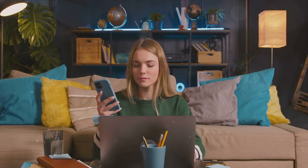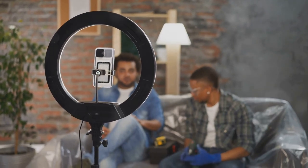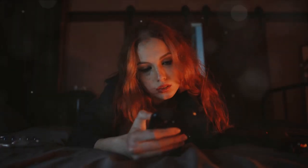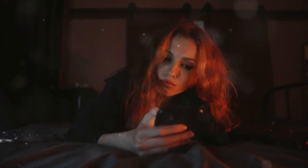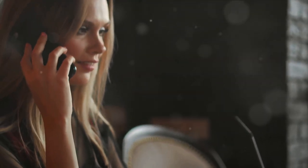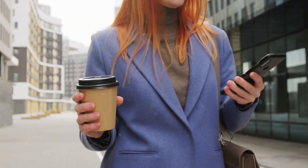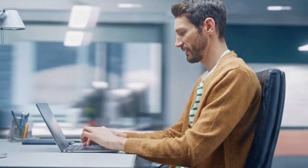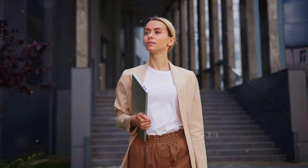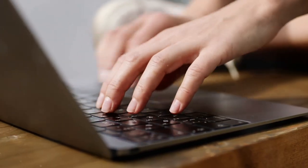Think of how great it would be when technology works for you, making your life easier at every turn. Welcome to the world of Tech Life Hacks. In this realm, we transform ordinary tools into allies, redefining the way we interact with technology. Tech Life Hacks are all about making the most of the gadgets and platforms we use daily. They save us time, enhance our productivity, and they make us feel like wizards in a world of muggles. In this video, we'll explore some really good life hacks, from smartphone tricks that'll make you the master of your mobile device, to computer shortcuts that'll have you zipping through tasks at lightning speed. So get ready to revolutionize your tech experience one hack at a time.